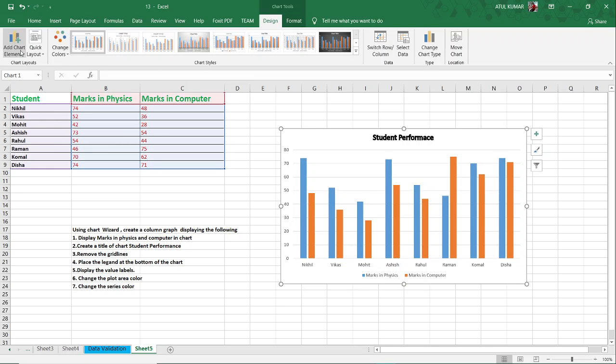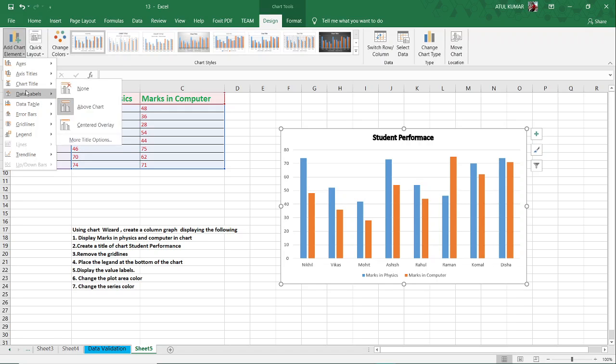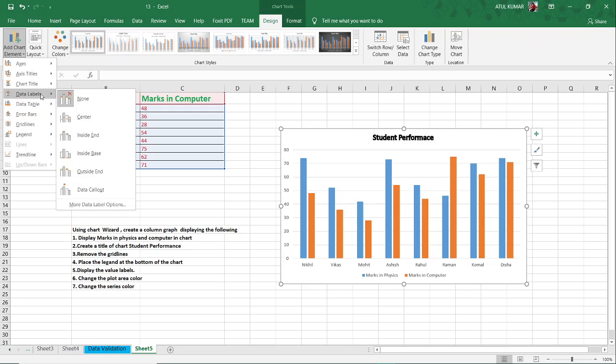Select the chart and go to add chart elements, and here we have an option of data labels, and we have different options. By default none is selected. If you select center, now you can see the data labels are shown at the center of each bar. And if you want to show at the inside end, then these are the changes. If you want to show inside base, these are the changes.